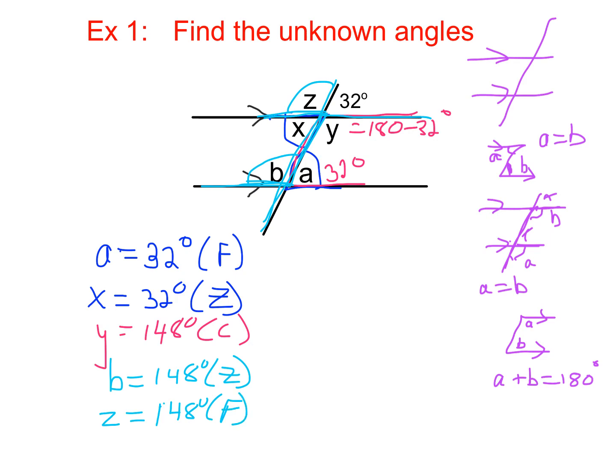So you can also see patterns here where all of these angles are going to be adding up to 180 degrees. So all of our obtuse angles are 180 minus the acute angle, and all of the acute angles turned out to be equal. And so that will also help you when you're finding unknown angles with parallel lines. And you notice that all we have here is 32s and 148s. And so all of our acute angles were 32, and all of our obtuse angles were 148.